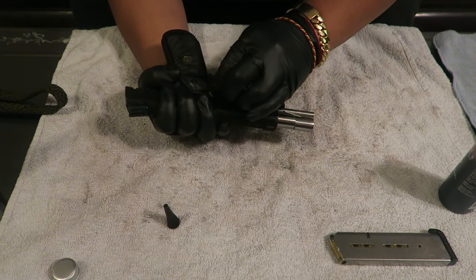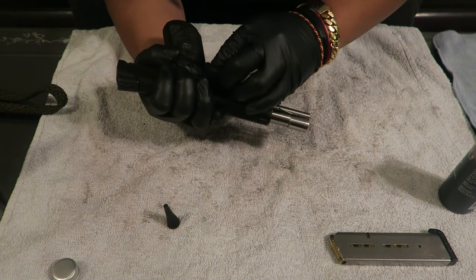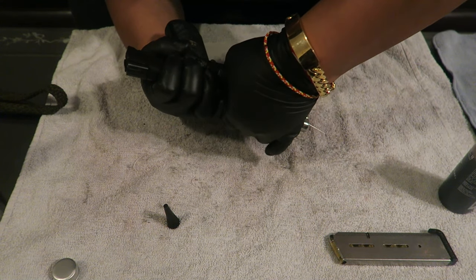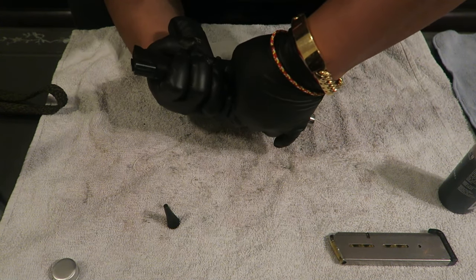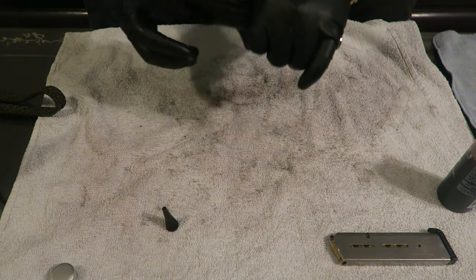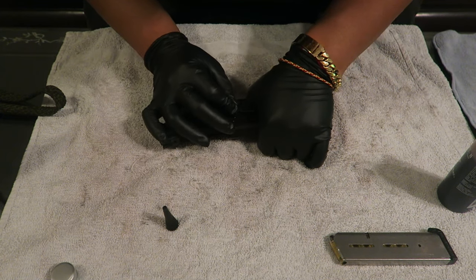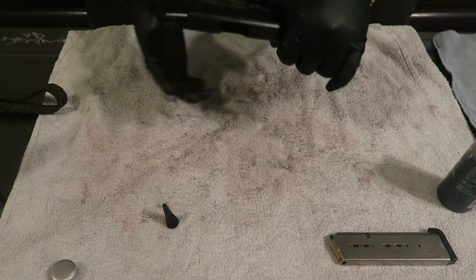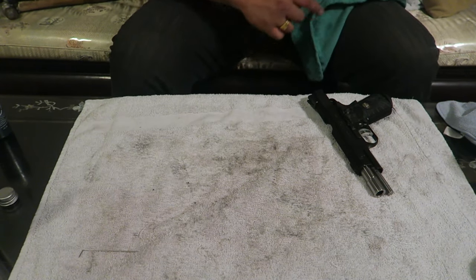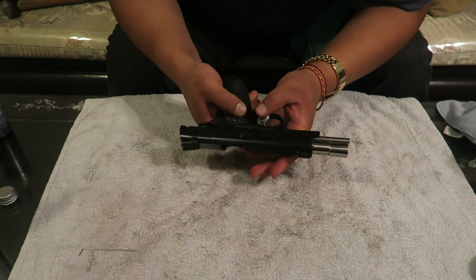Come on, get in there. I don't want to do another idiot scratch. Come on, dude. Okay, so I finally got the thing in. Man, I was trying to not do an idiot scratch, if you know what I'm talking about.